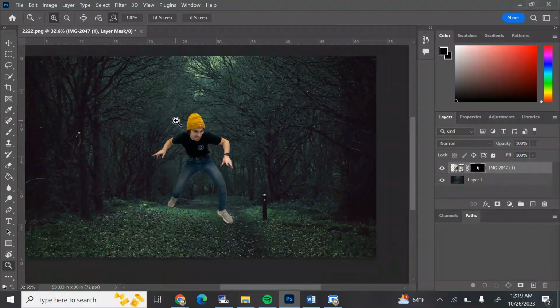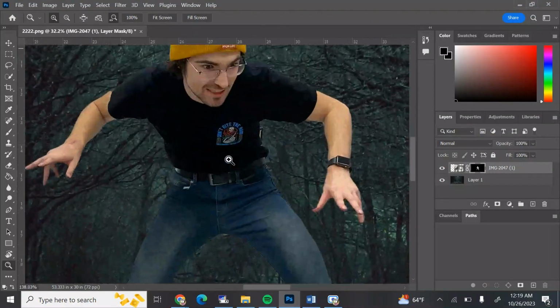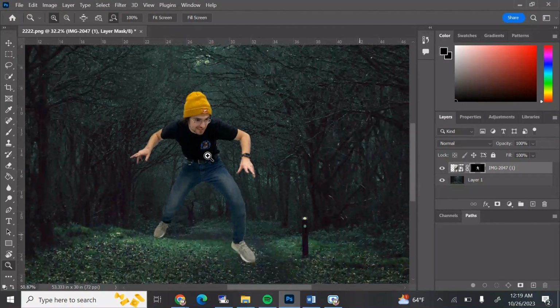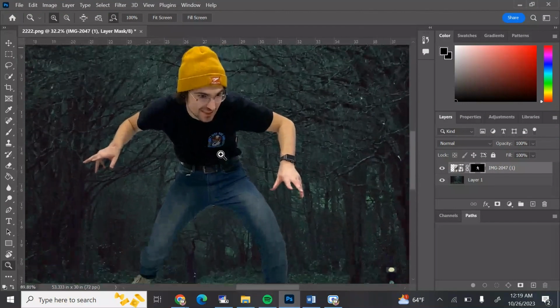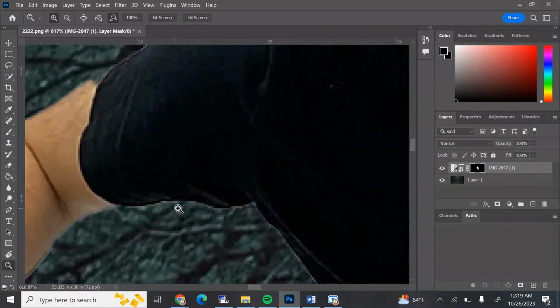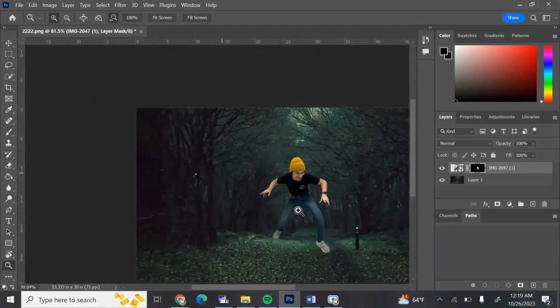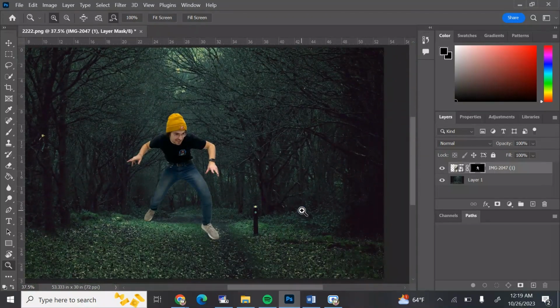All right, so I am at the point here where I feel like I have pretty accurately made a mask around Andy that looks pretty close to flawless. Not perfect, I've got some areas with some white halo around the edge, but you know what? It's pretty darn close to perfect, and I think it's good enough for now, for sure.